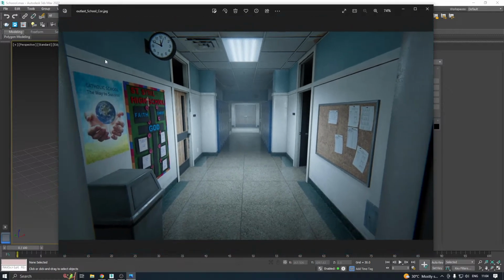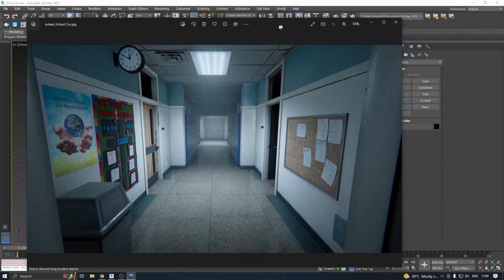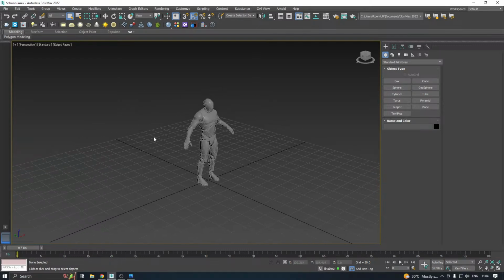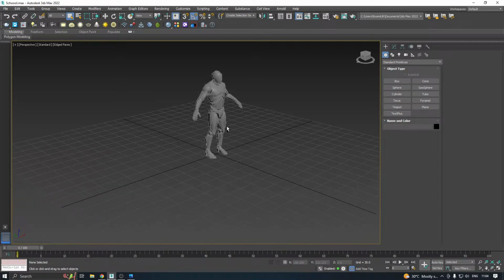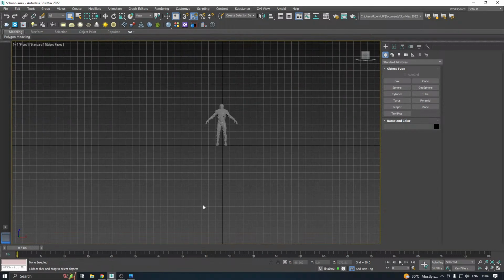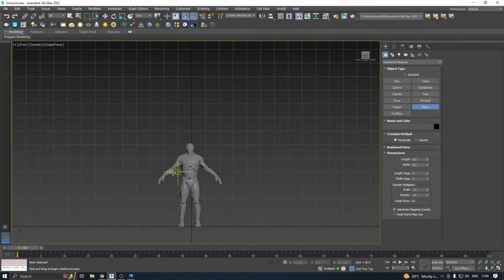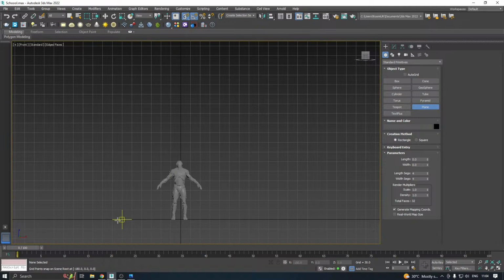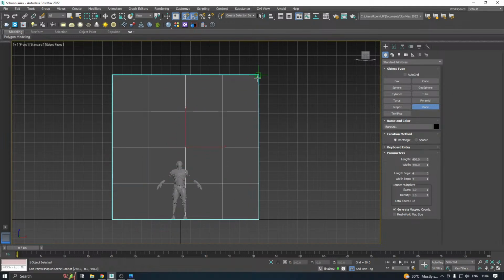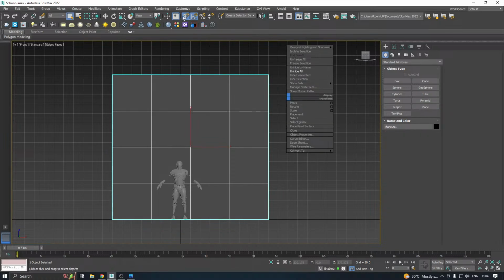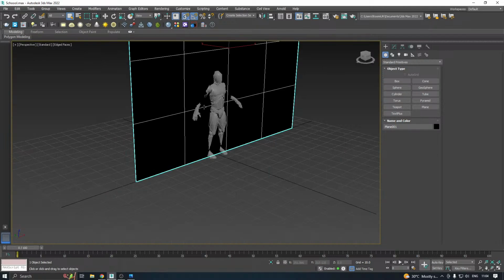So we'll start with these walls. Okay, I'm gonna move this to the side. I'm gonna go to the front. And we'll start with a plane. And go to perspective.